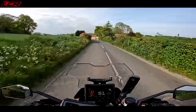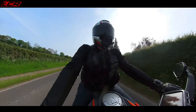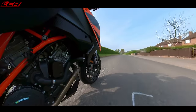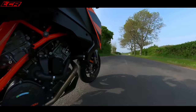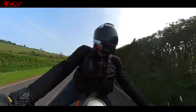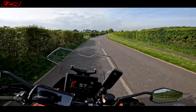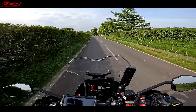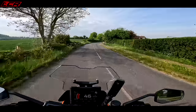It's a more aggressive position than some other super nakeds. The piece de résistance on this bike is the engine, and it always has been on the Gen 3 — they brought the chassis up to match the engine. But on this version, which is based on the Gen 2 Super Duke, there's no linkage on the rear shock — it mounts directly to the swinging arm — and the frame is the old frame, not the three-times-rigid frame of the new Super Duke 3.